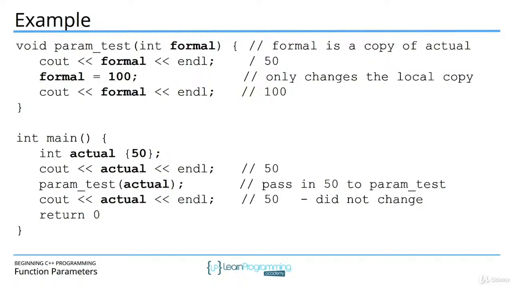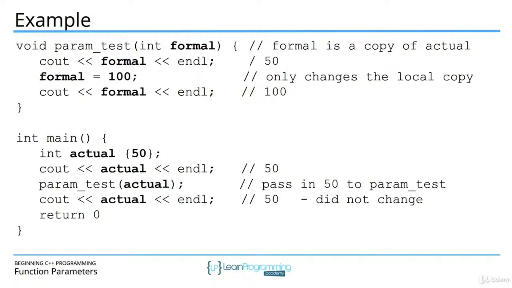In this case, the value of the actual parameter is copied to the formal parameter. So formal in the paramTest function will have the value 50, but it's at a different location in memory than the actual since a copy was made. I then display formal in paramTest, so 50 is displayed. Then I assign 100 to formal and display it again, so you see 100 is displayed. Now the function is done and we return back to main and we print actual. Actual will still be 50. It was never changed because paramTest was working with a copy all along. It's very important that you understand the concept of pass by value since it's critical to understanding functions.